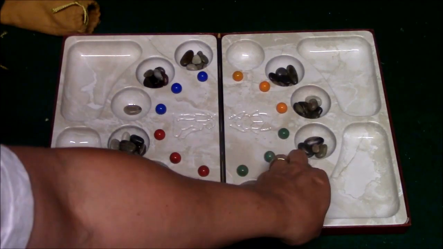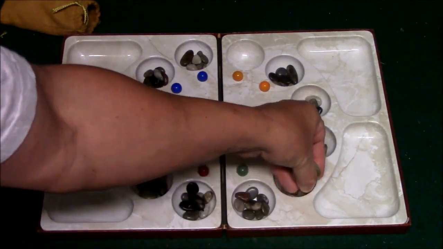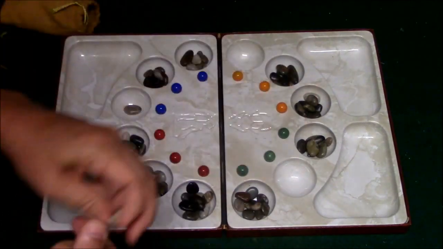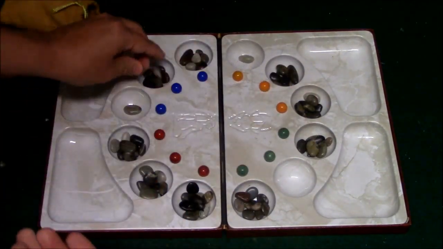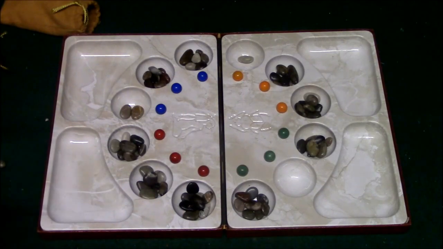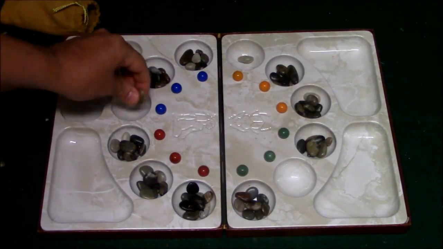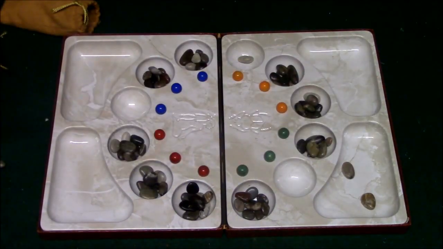So let's say green goes ahead and he picks up these stones right over here. He places them like so, 2, 3, 4, 5, and 6, and 7. Since his last stone ended up in here and it made 2 stones in this pit, he is going to be able to go ahead and take these and put them into his pile over here.